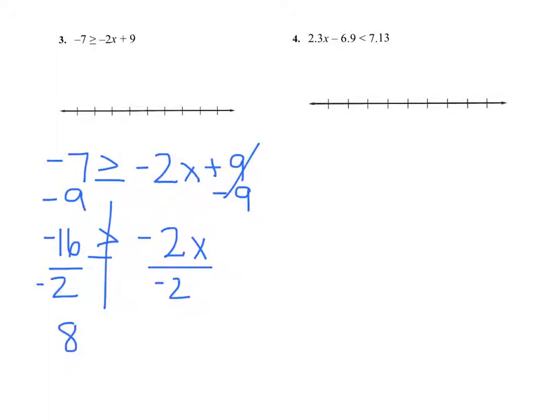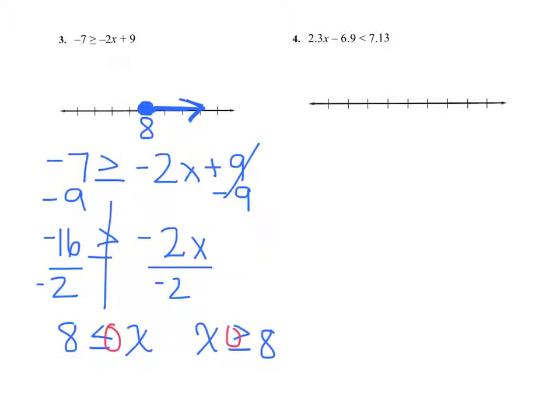Now I just divided by a negative, so I have to flip my sign, and I'm going to have x. And again, here's one where my variable is coming second. So you might want to rewrite that, because you read this as x is greater than or equal to 8, because the greater sign, the bigger sign, is facing the x. So I'm going to flip it, because see here, this side's open to that, so I'd have to have it open to this one. And then I'm going to have 8. Just makes it a little bit easier for you to graph. And so 8, and I'm graphing x is greater than or equal to, so it's going to include 8 and everything bigger than 8.